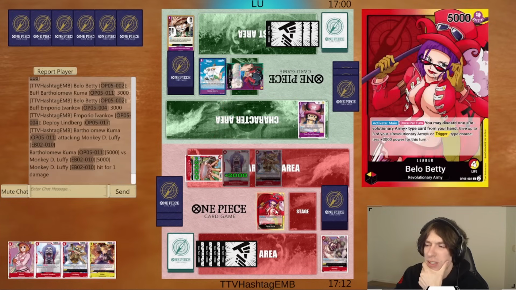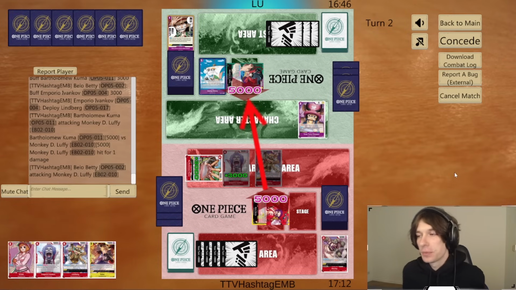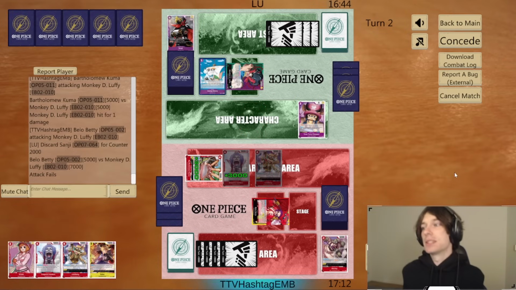That was me playing a little bit too fast, but maybe it's fine. Maybe he doesn't block this. He doesn't block this. Okay, nice. Go straight to counter step here. You guys can't see that, but okay. So that makes me think that he has a way of dealing with my Lindbergh, probably East Blue Zoro.